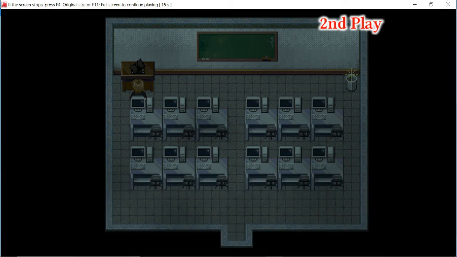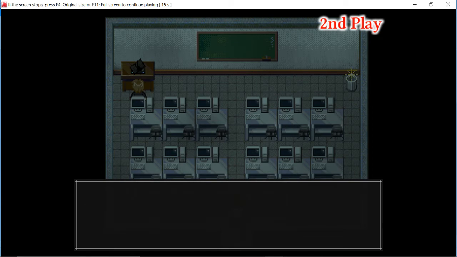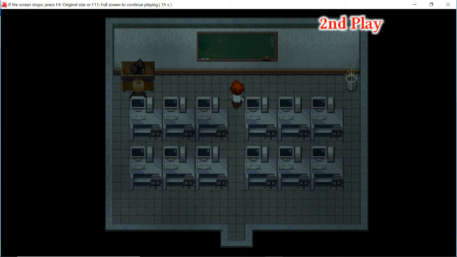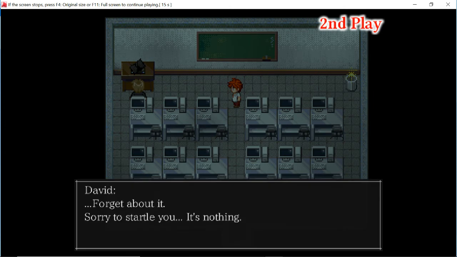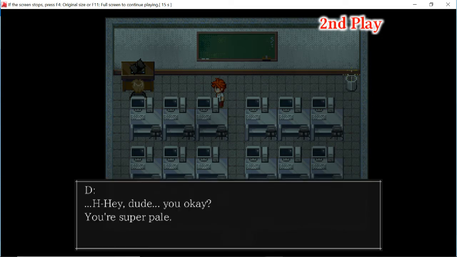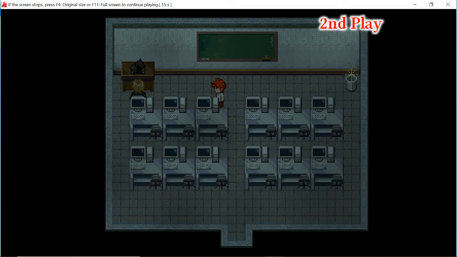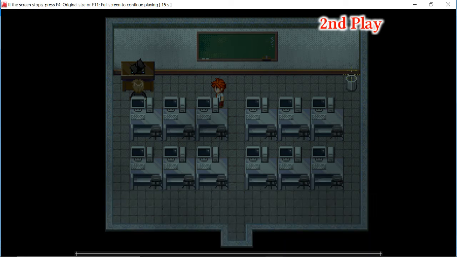But no, I'm not a coward. I just... Huh? I heard a scream. Was that you? Jeez, you made me freak. What's the big idea, huh? Did something happen? Forget about it. Sorry to startle you. It's nothing. Hey, dude, you okay? You're super pale. I'm just kind of tired. I came a long way and I haven't slept. Leave me alone. I can't be bothered to talk.